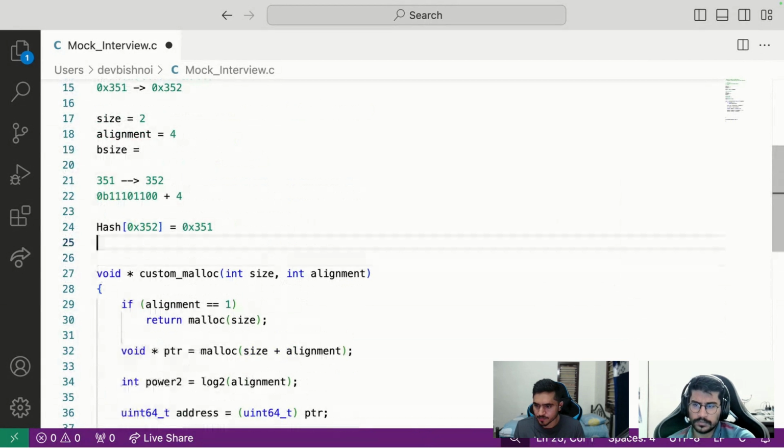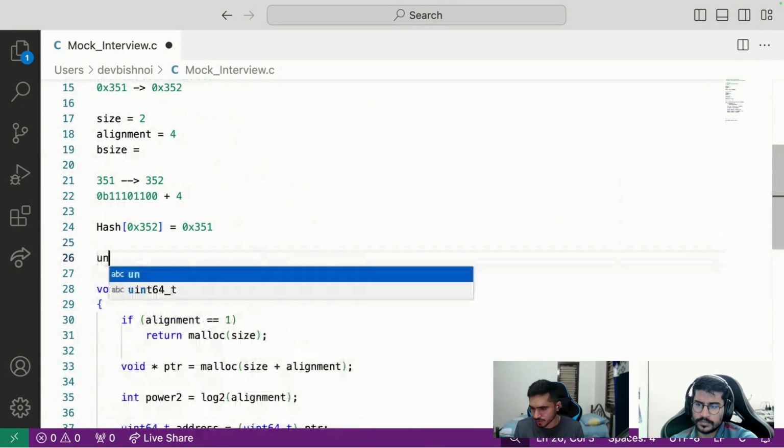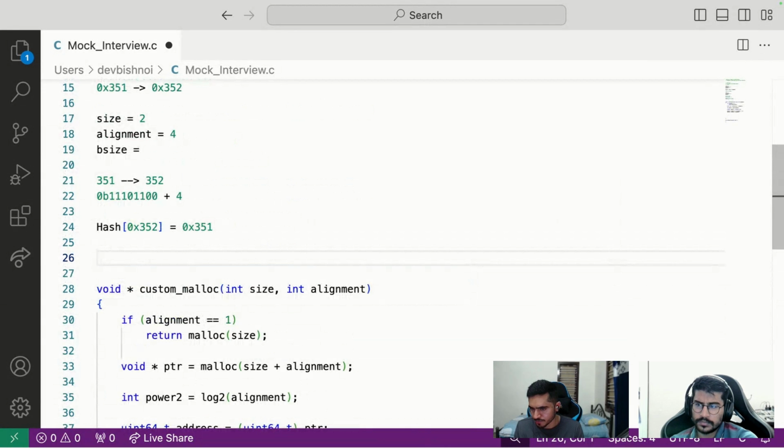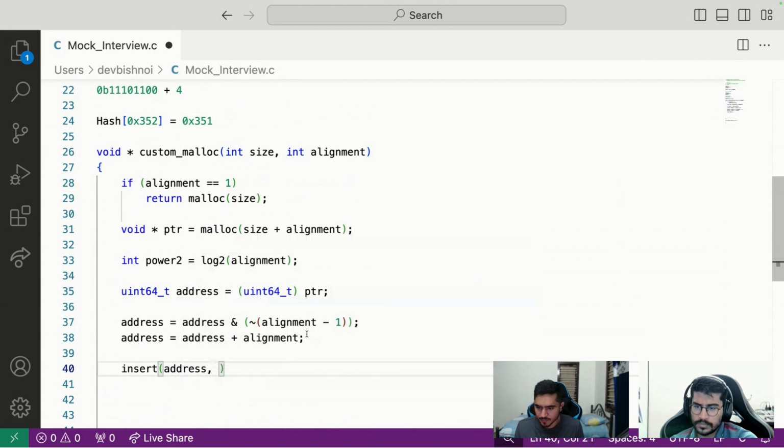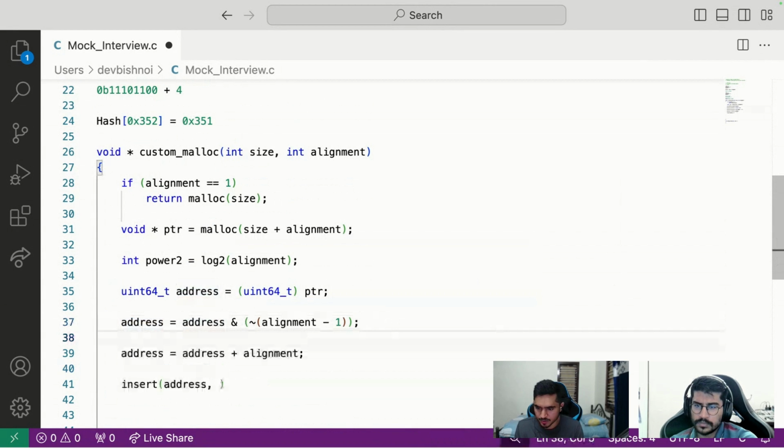And before returning, I kind of have a hashing here. There are ways you can implement your hashing. Let me use some sort of inbuilt function. I can of course implement hashing, but let's say this is C++. Or maybe you can assume that we are given two hash APIs. Feel free to. Okay. So what I do is insert key and value address, and this was my key. The key was address before it.